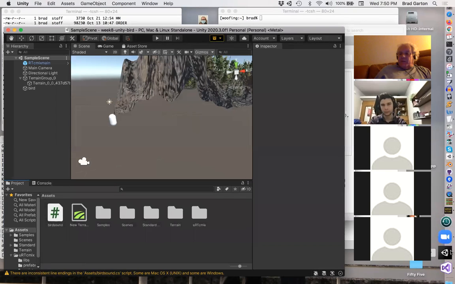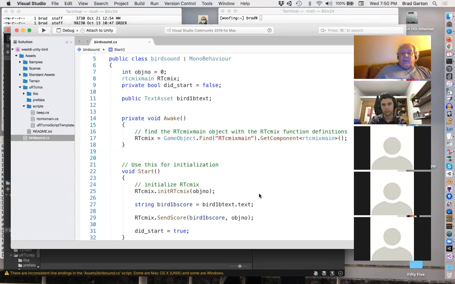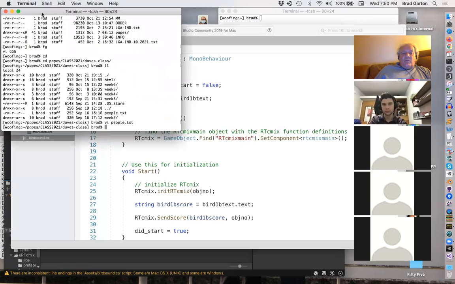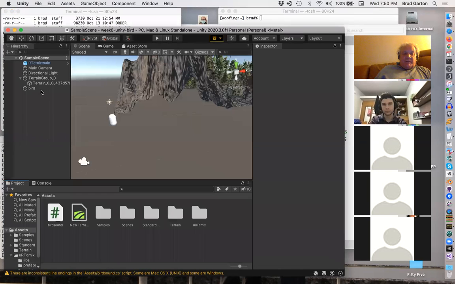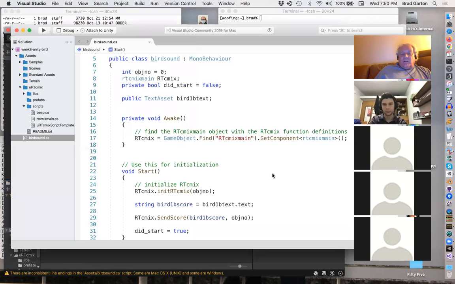stop Unity, let me show you what's going to happen. By putting that text file in there, this public text asset, when that script shows on Unity, there would be a slot there where I would be able to put that text file in. What this allows me to do is then access the score part of that text without having to do the Scorealizer. And this will then do it. And the cool thing is that I can actually edit that text file from directly within C Sharp Visual Studio here.